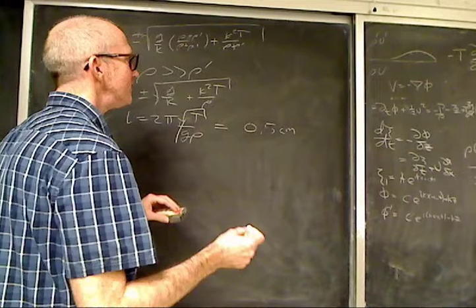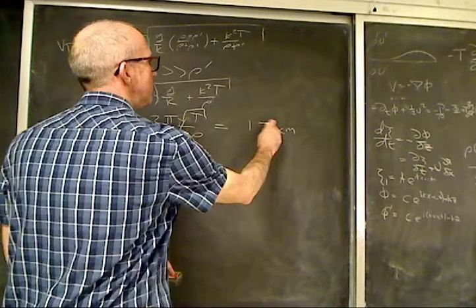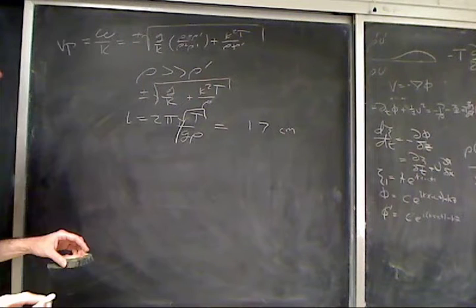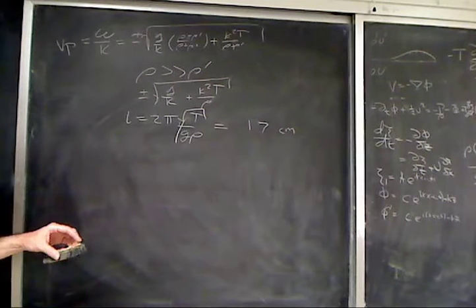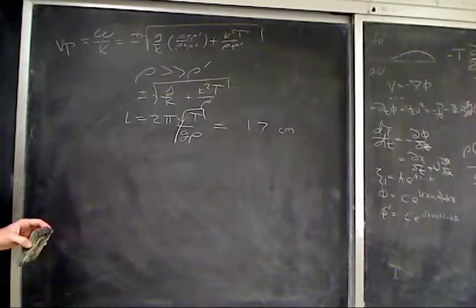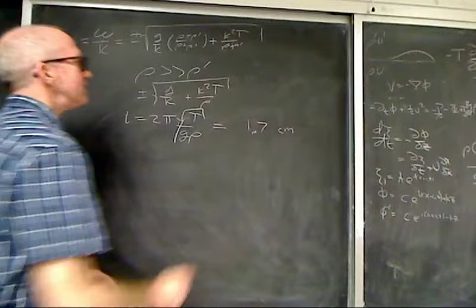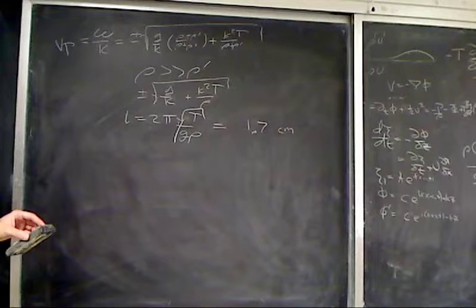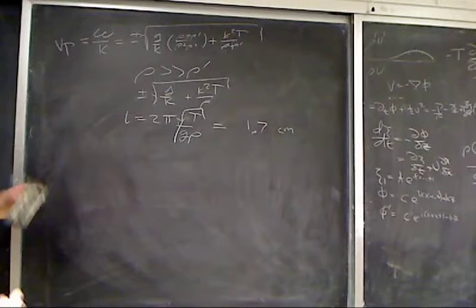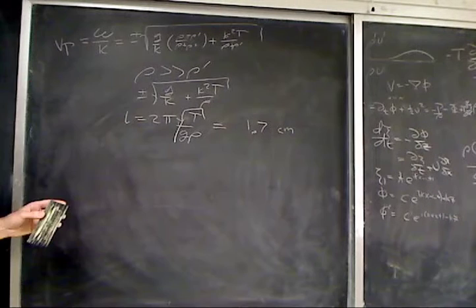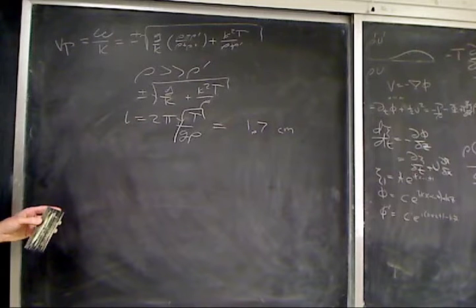You said 1.7? Yeah. I'm only out by a factor of 3. That's pretty close. There's a spread of answers that people got depending on what you assume for rho, but you get on the order of about a centimeter. Rho is roughly 1? Or 1.025 for salt water? Yeah, you can call it 1.